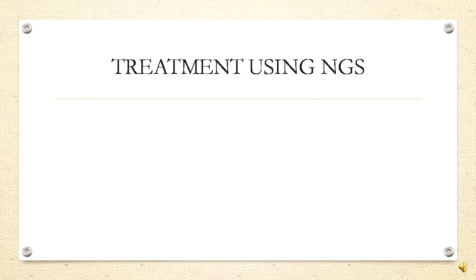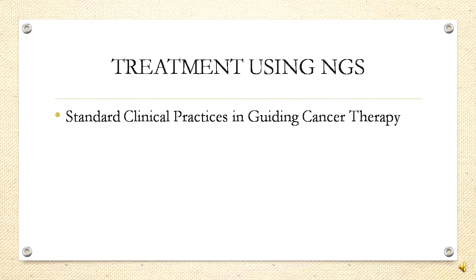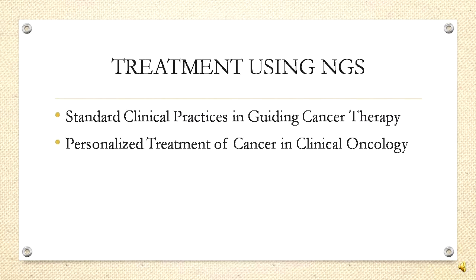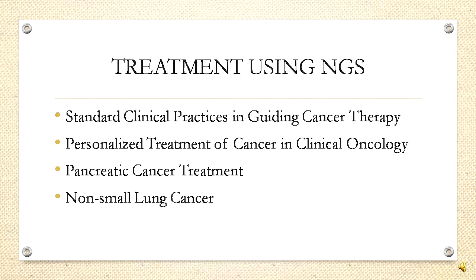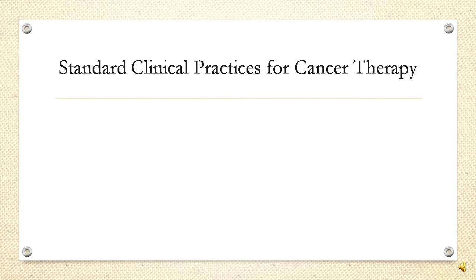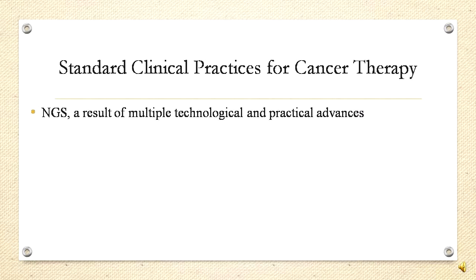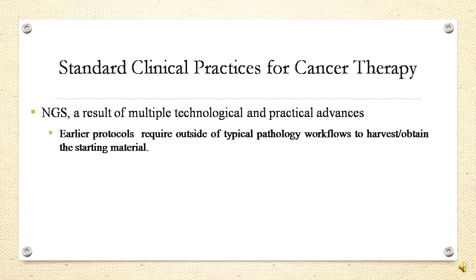Okay, I'll be talking about the treatment using NGS, which includes standard clinical practice in guiding cancer therapy, personalized treatment of cancer in clinical oncology, and pancreatic cancer treatment and non-small cell lung cancer treatment. First, we'll be talking about standard clinical practice for cancer therapy. NGS is a result of multiple technological and practical advances. Earlier protocols required steps outside of the typical pathology workflow to obtain the starting material.